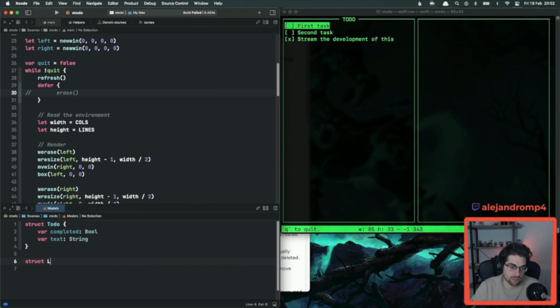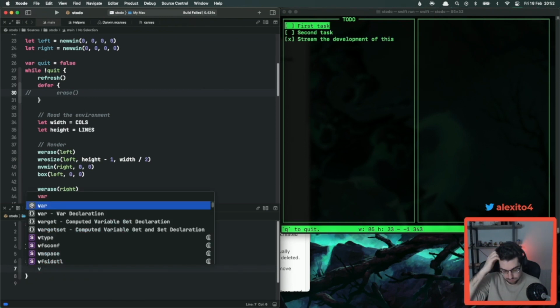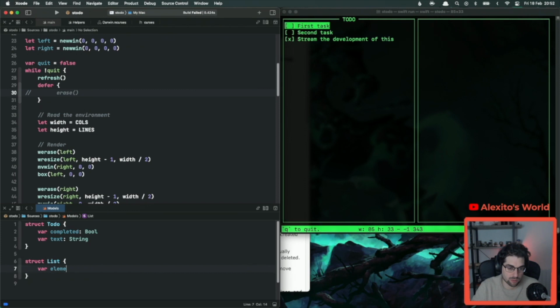I think I want to have a list, and it's gonna be an array of todo. But I also want to keep track of the current, which again is I guess an optional integer, because it can be empty.